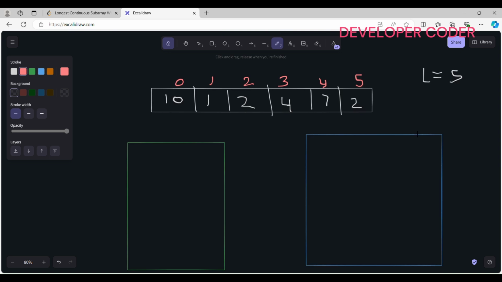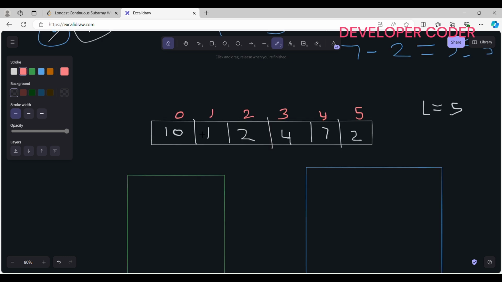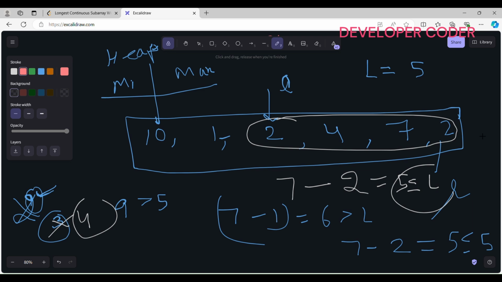First, initially both my min heap and max heap are empty, right? Let's point my left at this position, the 0th index. This is the left boundary of the sliding window. So we are using the sliding window approach, the simple one, where every time I am incrementing left or right.